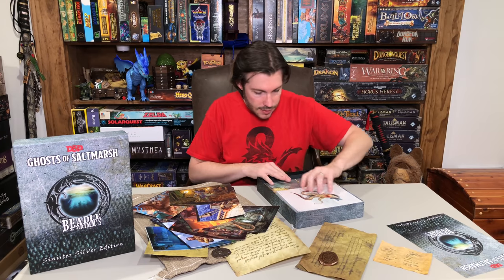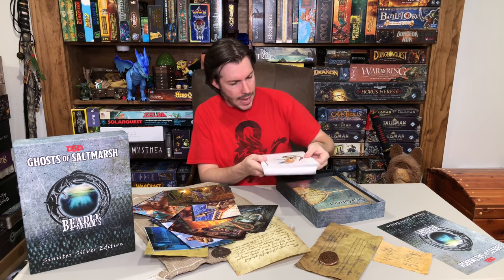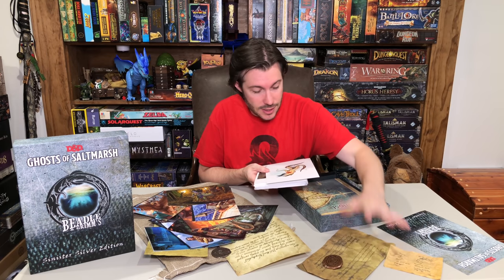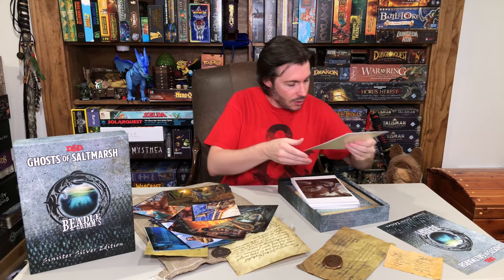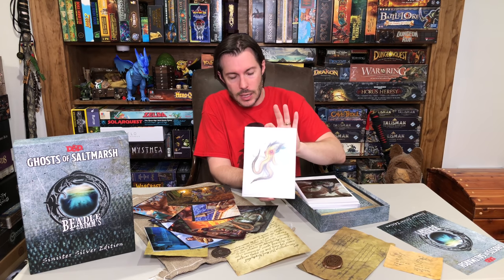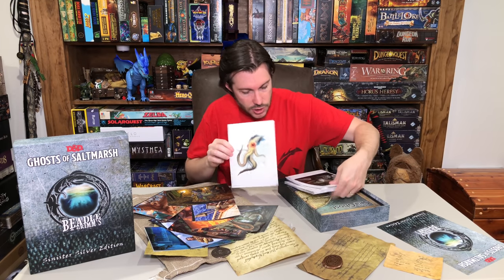Okay. Then what we'll do is we'll get into this right here. This is going to be the monster artwork. So let's look at our monster artwork. Okay, this is a great, great component. Okay, this is very, very usable. So what you're going to find here is, and we'll look at this one here because it's just an awesome piece of artwork. You're going to find the artwork on the front, and every single one of these are going to be the same. And you can see just how many of these you're getting, okay?